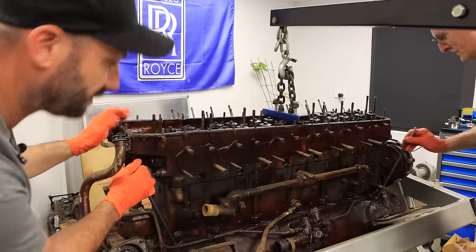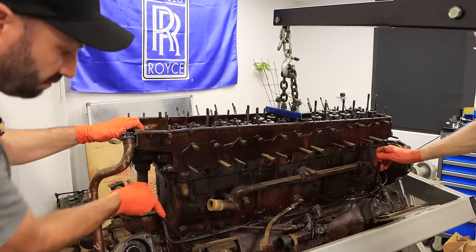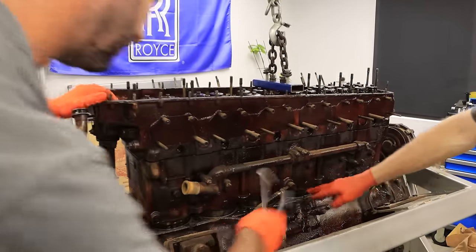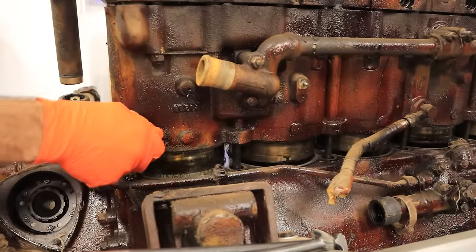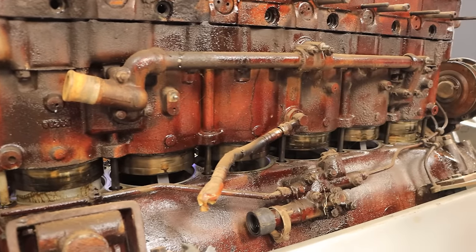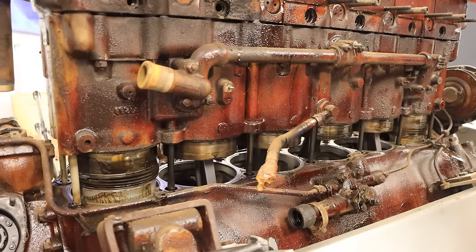That's almost just coming. Just keep walking it up like that. It's releasing from the crankcase now — the bottom of the cylinders. Look at that — it's just coming out nice and easy. We haven't lifted this before, this is the first time it's coming up. That's coming out good.